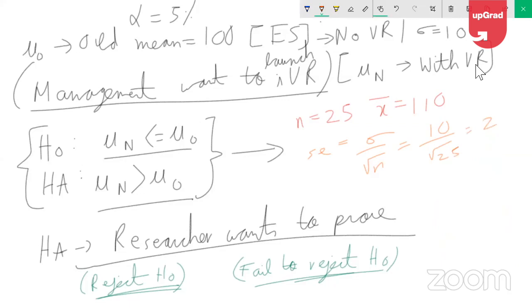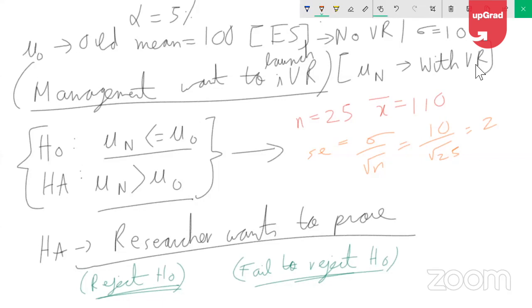And the simple question that we are trying to answer is: after launching VR, am I seeing a significant increase in my mean engagement score? After I launched the VR device, do I see a significant increase in my mean engagement score? Originally, the mean engagement score was 100. Right now, after I launch VR in this very small group of 25 students, do I see a significant improvement?